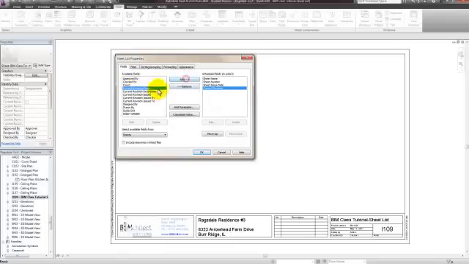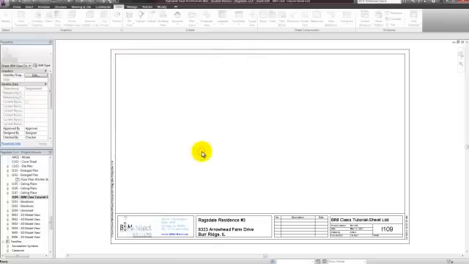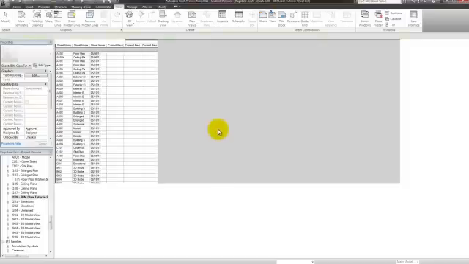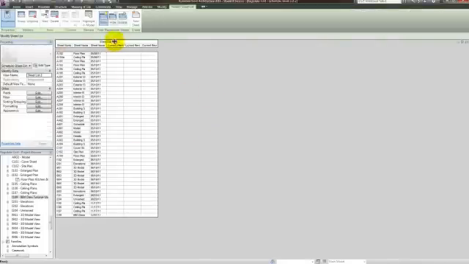I'm gonna throw a few more in here so I can show you how to remove things and hide things as well. So I'm gonna add a bunch of revision stuff, as you can see. So I'll go ahead and do that. Now I'm showing you that once you have that sheet list, you can put them in the order that you want by moving them up and down. Once we have that in the right order, you can hit OK, and it'll generate the sheet list similar to what you're familiar with in Excel. It's basically like an Excel spreadsheet.